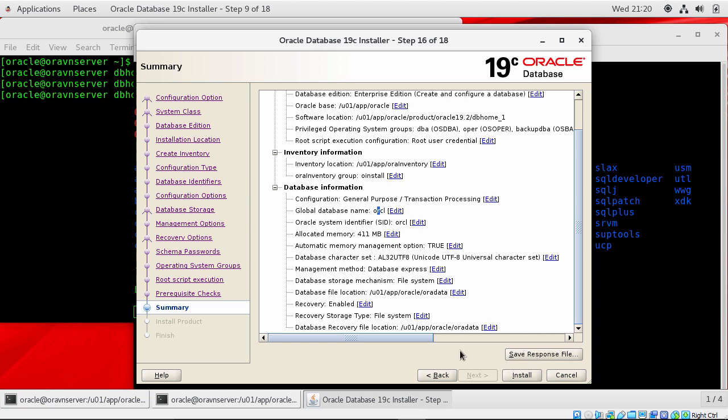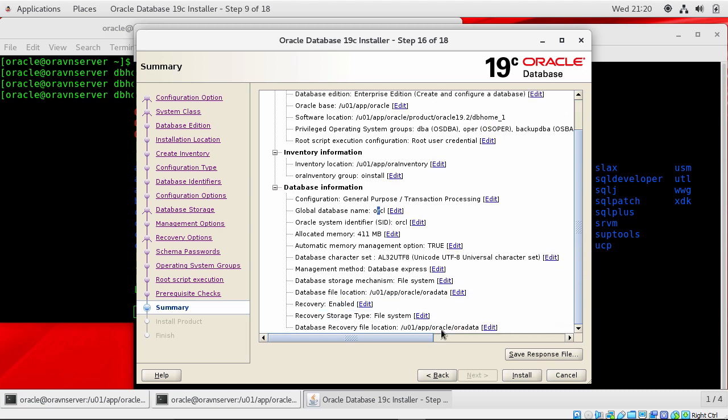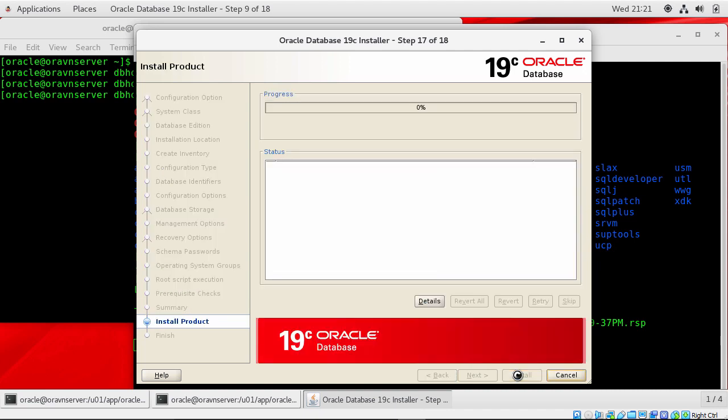However, in this installation, we just install on one server only, so we don't need to save this configuration. I'll click install to begin installing the Oracle software and creating the Oracle database.